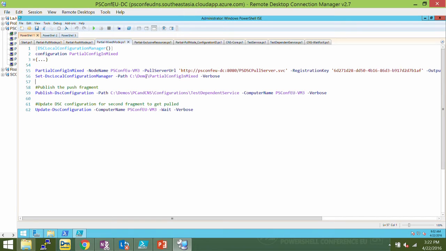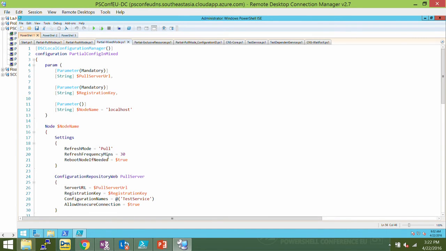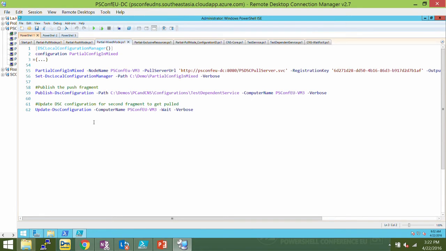So Hemant, what I have here is a similar config, right? So I have the settings LCM set to pull mode, but I'm still pushing the config, because you can override, and any admin can go and change the meta configuration. Yeah. It's all about having your system permissions, not people.